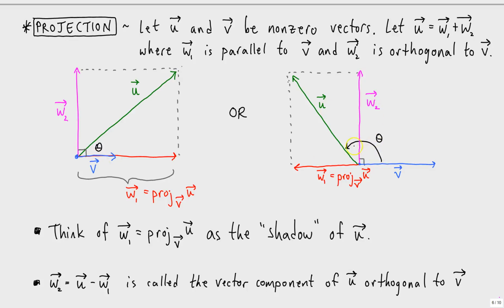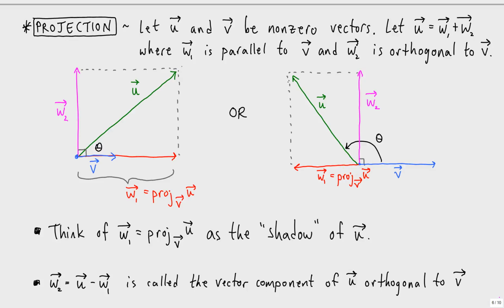In this picture, with an angle more than 90, u, its shadow would be down here. So we got this right triangle, so this one's shadow would be right here. So this is the one we're calling the projection. So we're projecting vector u onto v, but in this case, v and the projection are headed in opposite ways.